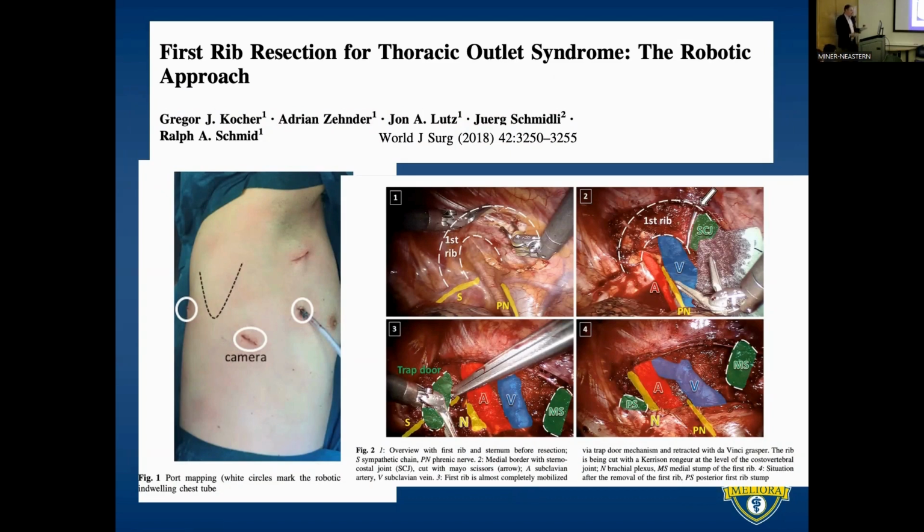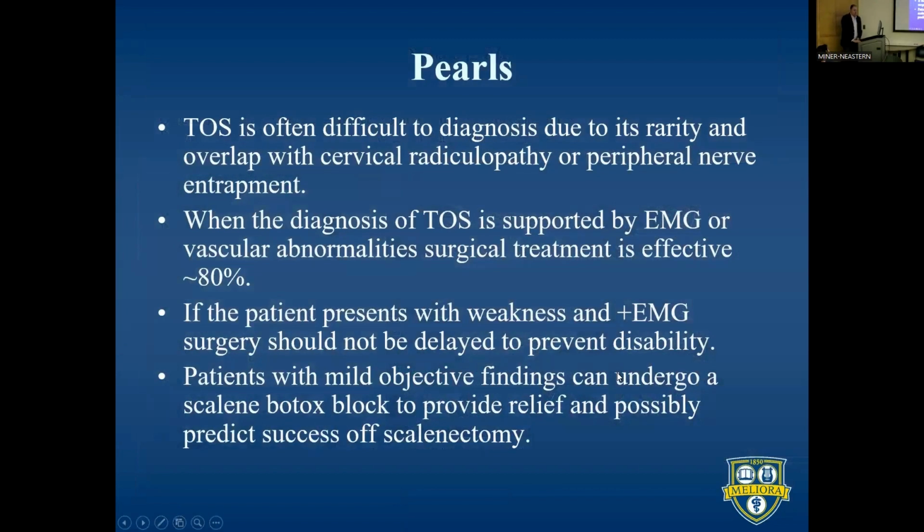And basically what you do is you find the rib, stick a Kerrison down one of their trocar ports, you bite the rib for them, that's the neurosurgeon part of it, and then they take the rib out and the vasculature is decompressed. So that's kind of where the future is going, less invasive. The scar on the neck and digging through the plexus may hurt the patient. Dropping the rib out through the chest cavity may be an emerging thing that more people are doing.